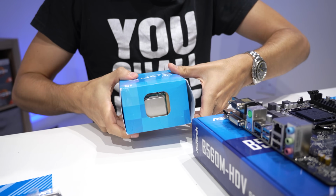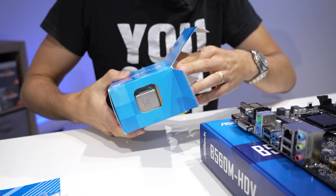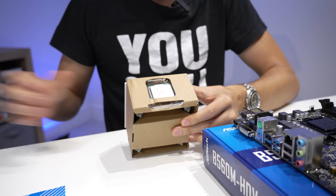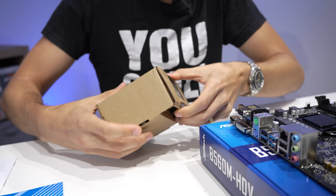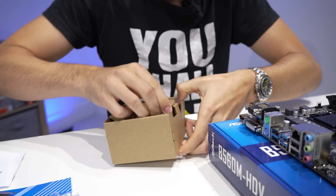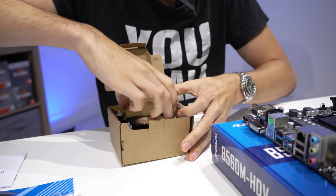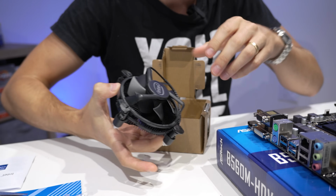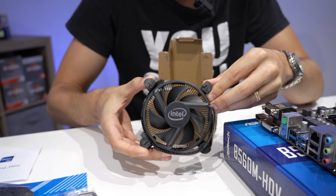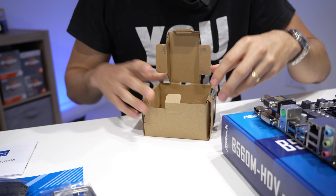Now this CPU actually comes with its own cooler. We could have used that in place of the one we ordered if we wanted, but the stock Intel ones typically aren't that great, so we're going to forego it in this build. The way that they assemble this is always interesting. We're going to take this cooler out. You can see it actually looks a bit better than, well, they used to, so Intel's done a bit of a job there, but again, not really interested.